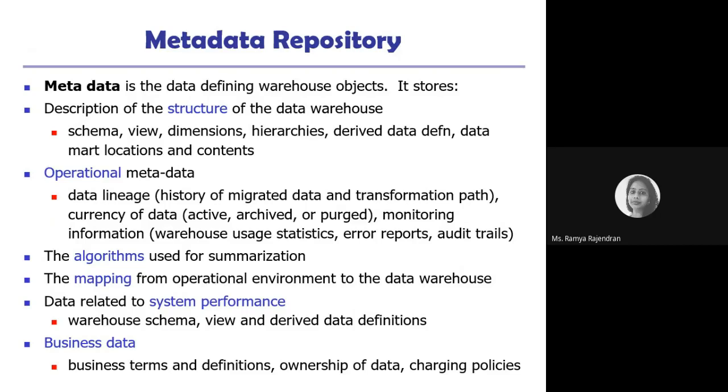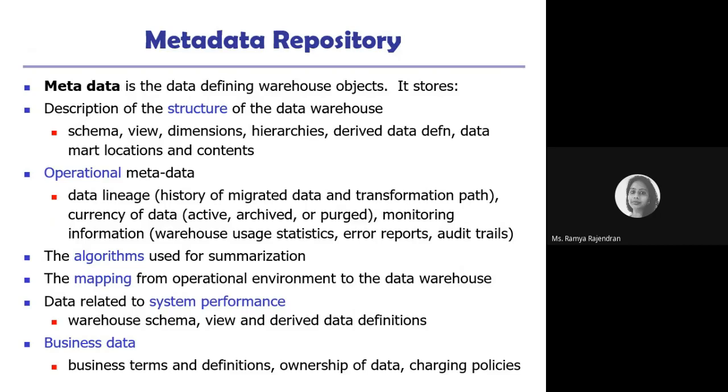Whereas operational metadata is completely different: it has data about where the data is coming from and where it is going, and it only has information on the units and error reports, trials, and everything. The structure of the metadata in the data warehouse is comparatively different from the operational databases. For a data warehouse it's a little more complex, with too many tables and too much information, so we have to look more into the schemas as well.